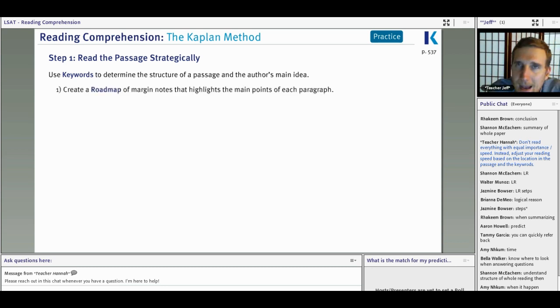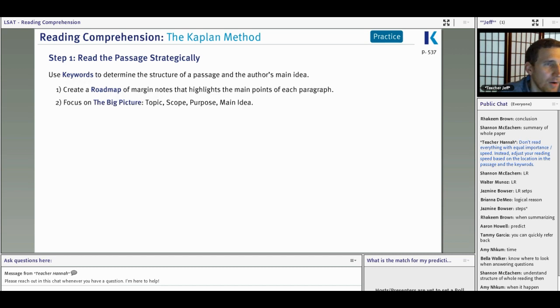Moving on, that roadmap. The roadmap will be your margin notes. Please realize that keywords, which is what you're circling, and the roadmap of margin notes, they're going to work in tandem with each other. So we don't want to circle a particular keyword and then write the exact same keyword right beside the passage. It's not going to be any good for you. But what we want to do instead is use these two things together, the circles and the note-taking, to, again, really sum up any opinions and the point of each paragraph to make our research for the questions as easy as possible. We also want to focus on the big picture.